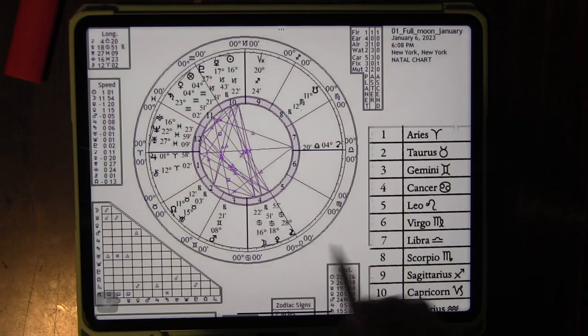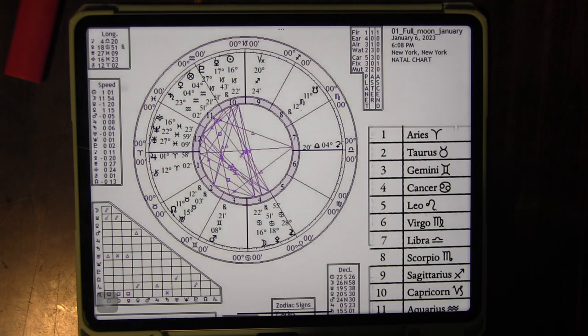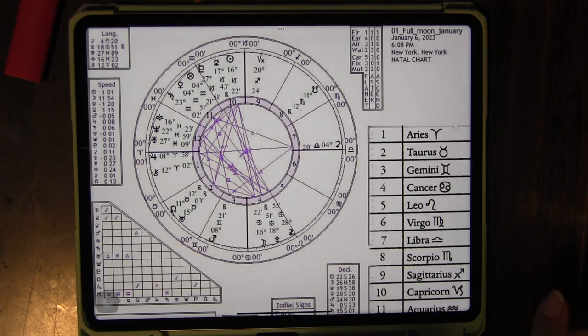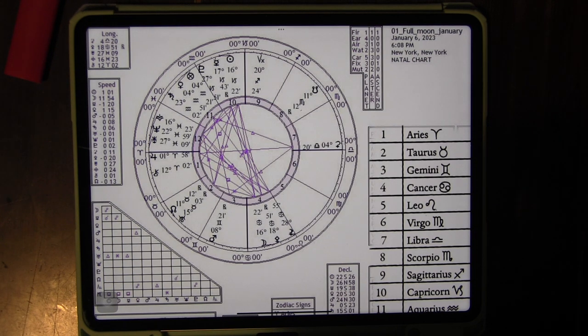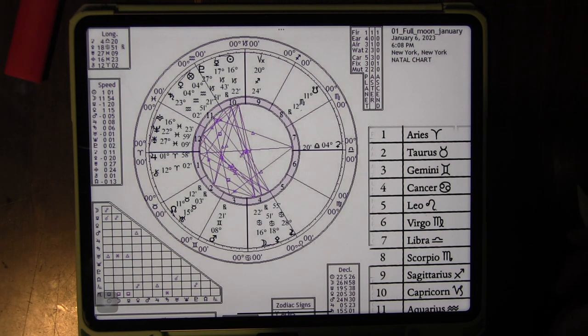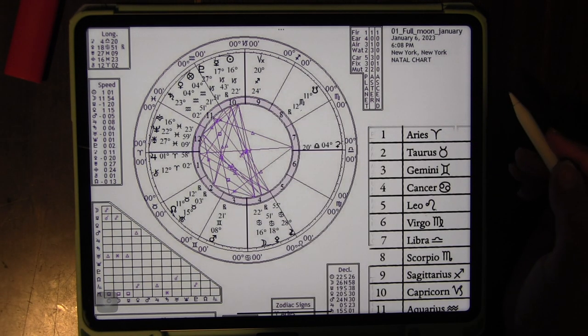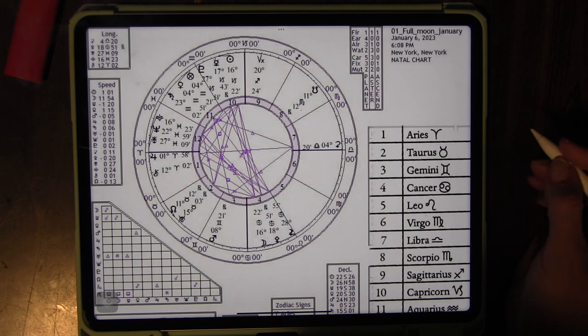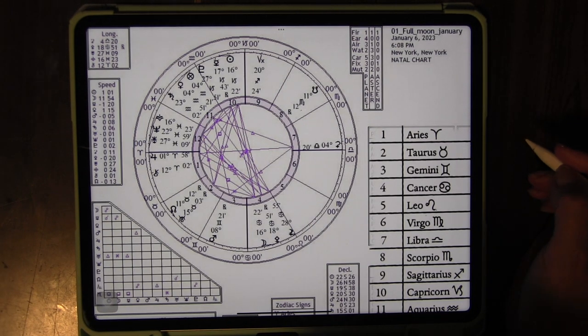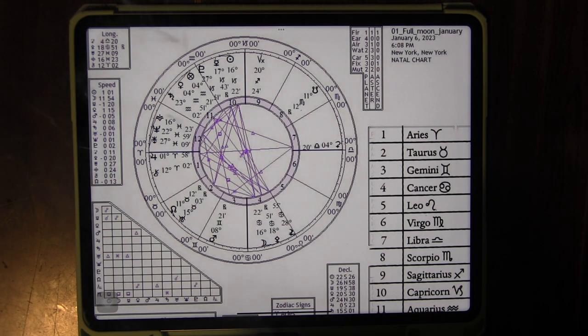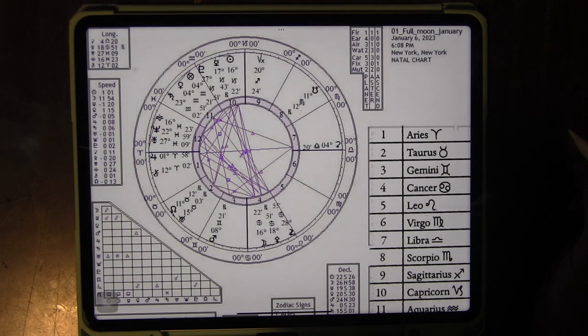It's going to be that full moon in the sign of Cancer, and it's happening on January 6th, 2023 at 6:08 p.m. Eastern, but times will vary. The full moon in Cancer is conjunct Pallas, and it's opposite the sun which is conjunct Mercury retrograde. Cancer energy can be very sentimental, looking towards the past perhaps, and that's the vibe that I really get about this with the Mercury retrograde too.